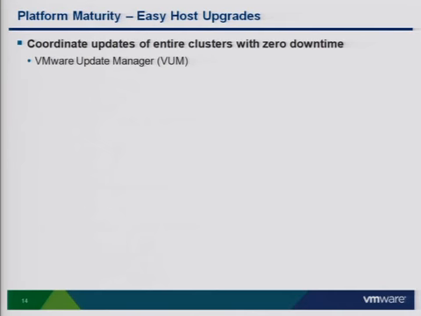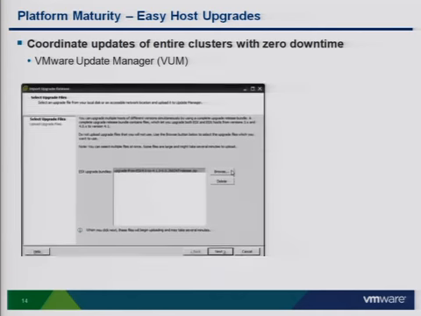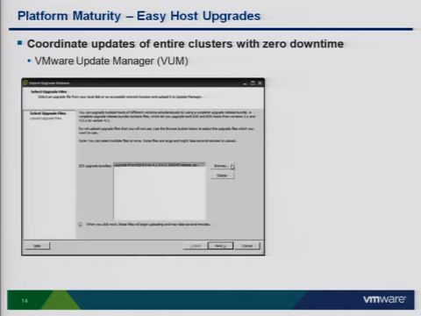Now, when it comes to upgrades, I say that's a sign of platform maturity. VMware Update Manager can coordinate an upgrade of an entire cluster of hosts in an orchestrated manner that doesn't require a lot of hands-on hand-holding. It's very simple. Once you've upgraded your infrastructure to vCenter, let's say we're going to go from 4.0 to 4.1.